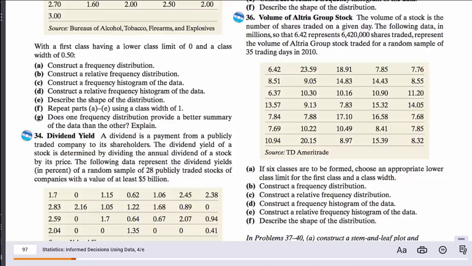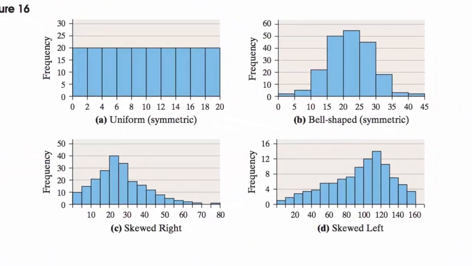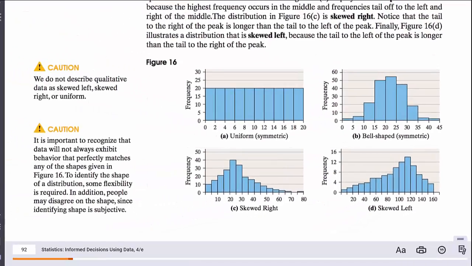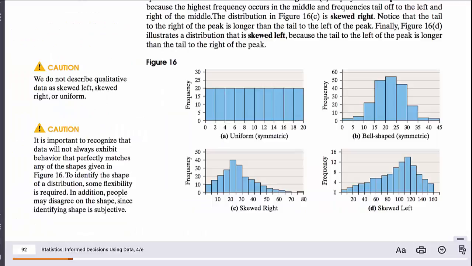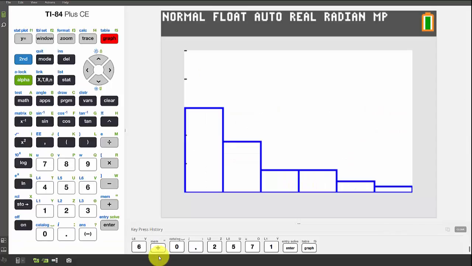Now that's a reference to something that comes earlier in the book. Let me show you the image here. What they are asking is that you would look at these 4 images right here, which is on an earlier page in the text, and you would identify which of these most closely resembles the graph that we were looking at on the calculator screen. So again, the graph that we were looking at is here, and the choices that we have would be from here. And so if you'll notice, I would describe the graph that we saw as being skewed right, because the tail of the graph runs off to the right, just as it does on the calculator screen.